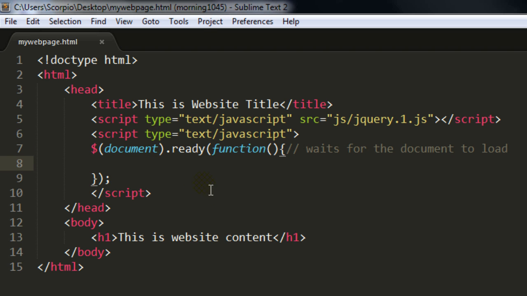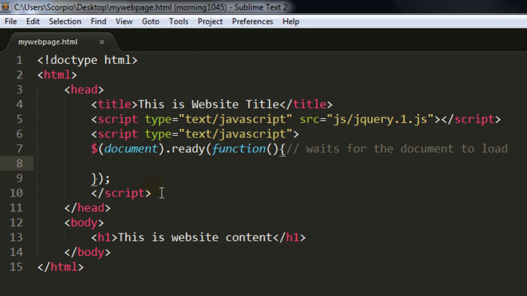So jQuery will wait for the document to get ready, and after our document has been ready, then jQuery can start its work. Whatever I'm going to type inside the opening and closing of the jQuery here is going to be executed whenever our document is ready.